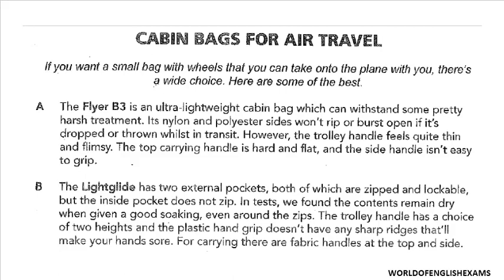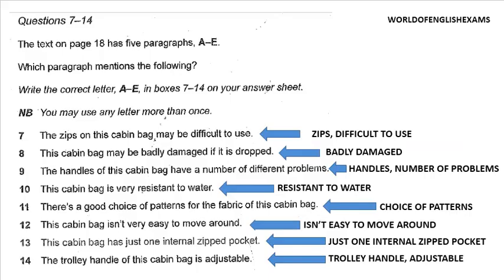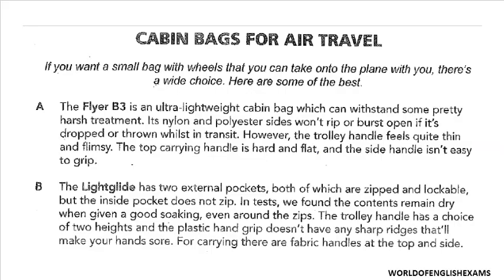Then let's continue. In tests we have found that the contents remain dry. Oh, so the contents are remaining dry when given a good soaking even around the zips. That means it is water resistant, waterproof. Now which statement talks about that? Yes, 10th one. You can see that this cabin bag is very resistant to water, isn't it? Because it can remain dry. So it can remain dry means it is resistant to water. So 10th answer would be B.